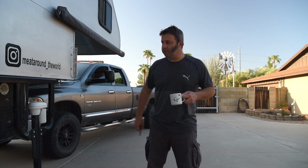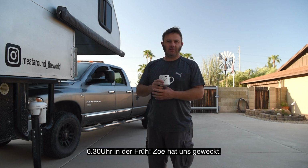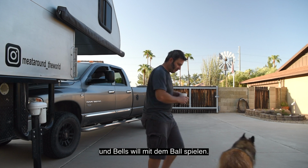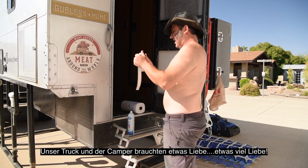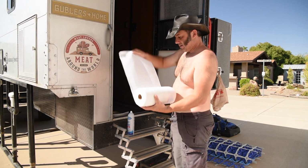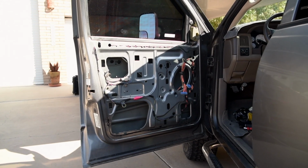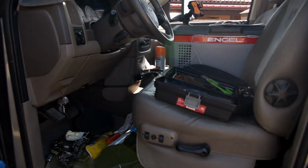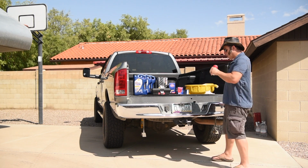So, good morning. Back to work on the camper. 6:30 in the morning. Zoe got us up. And Bells wants to play ball. Our truck and camper needed a little TLC. Well, actually a lot. Alright, I'm gonna service the truck.